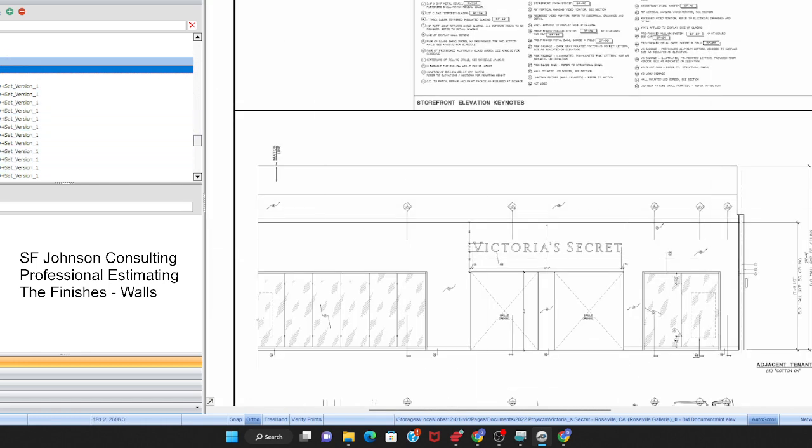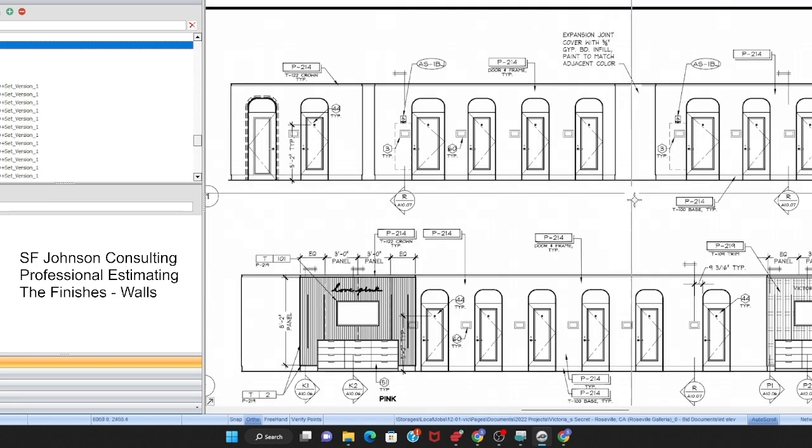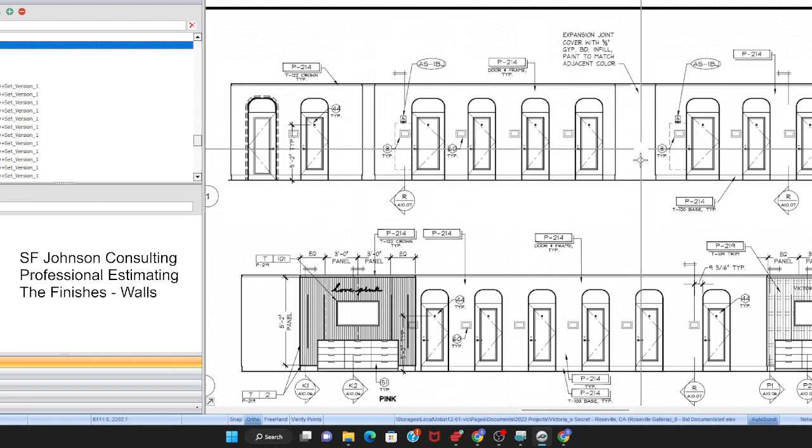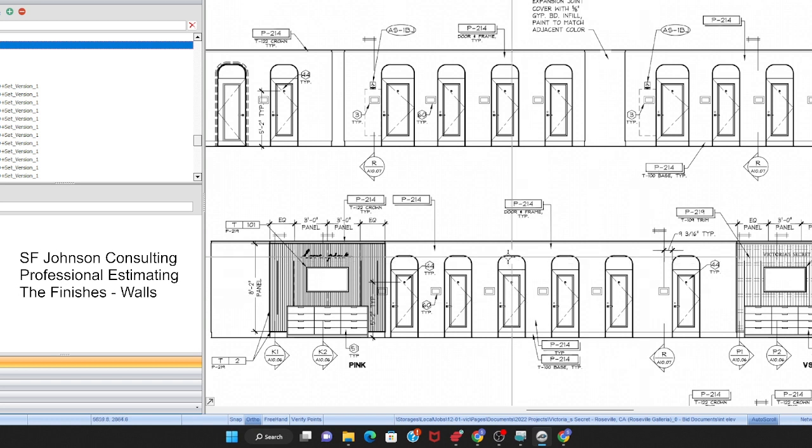Exterior wall, interior walls, but yes, wall finishes, you have to have good interior elevation markers and views so you can properly do your takeoff. And especially when you got a zillion different paints, you want to make sure you do a takeoff for whether, in this case we have this P214 that's linear, and you see the difference in the labor when we're talking about a linear total as opposed to when we are painting an area, and especially a wall. A wall is going to be your lowest labor rate. Ceilings next, and trim is third.